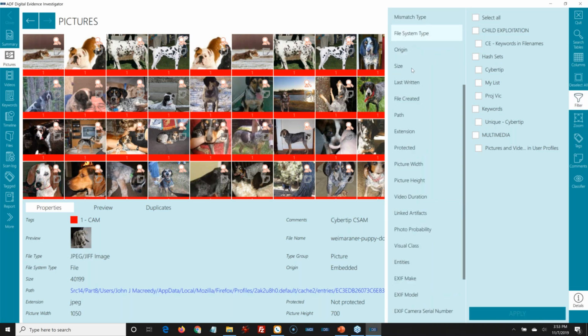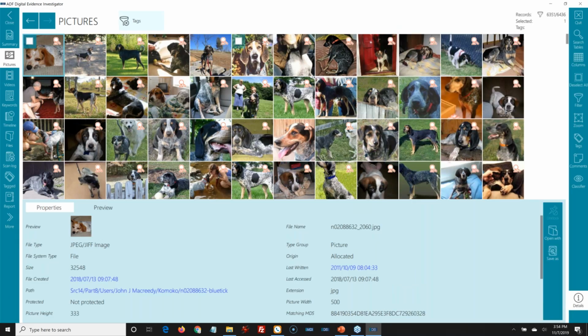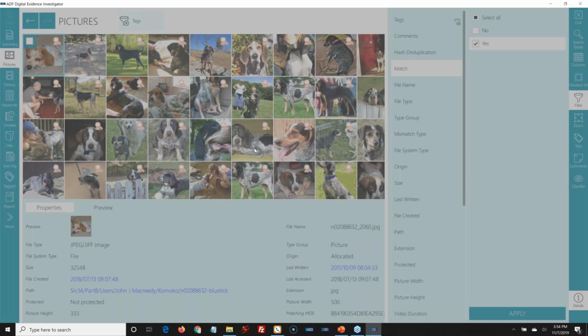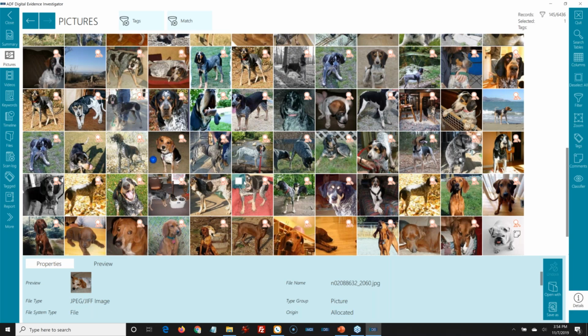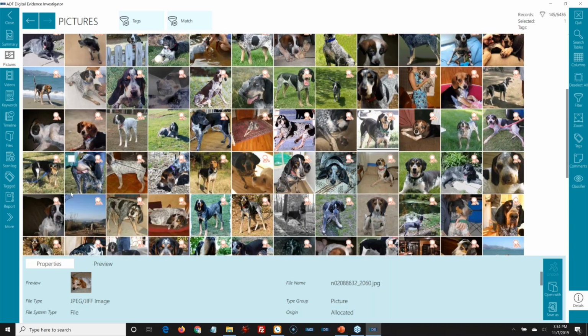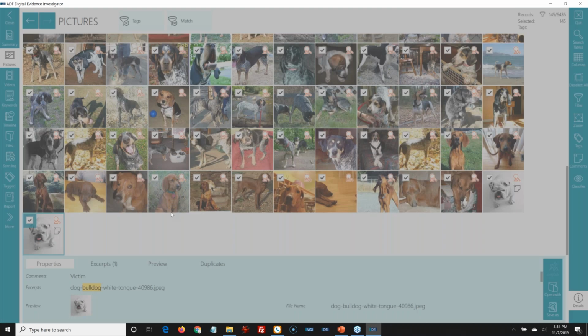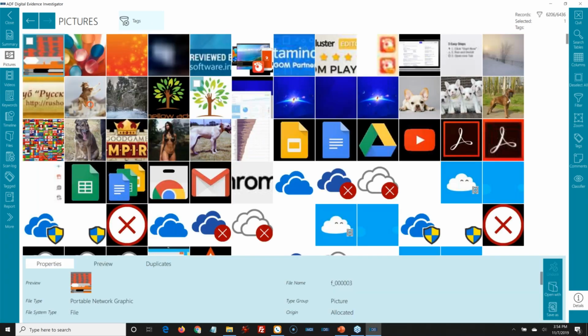So I can go into tags in my filter view, and I can say, just show me items that don't have a tag value, and it'll filter those out for me. Now you can see all these pictures that have the little red magnifying glass. Those are what's called matches. And that means it's a match on one of my keywords or one of my hash values. So now if I filter that and I look through, I say, oh, look at all the good stuff I have here. So I can select all these pictures and I can bookmark those as well based on whether they're category 1s, 2s, whatever you have. And I could turn that matches filter off because now they're tagged, and now this is what I have left to do.